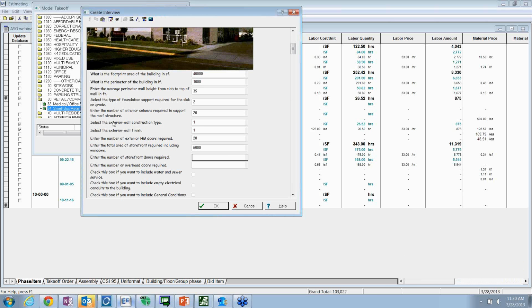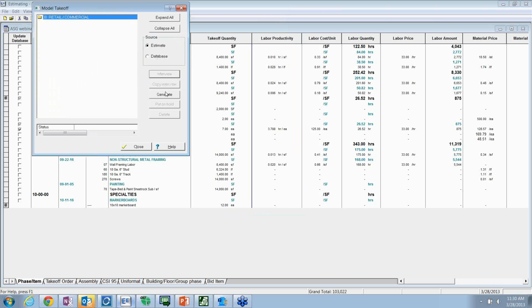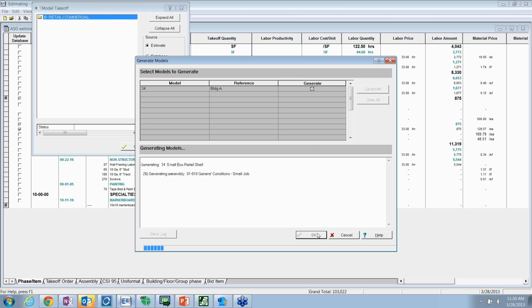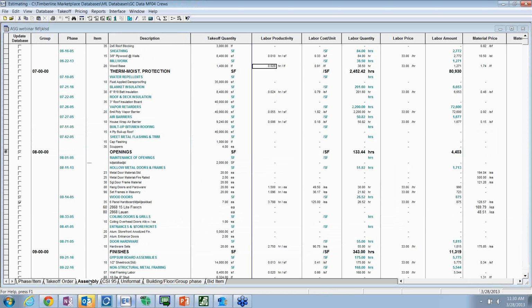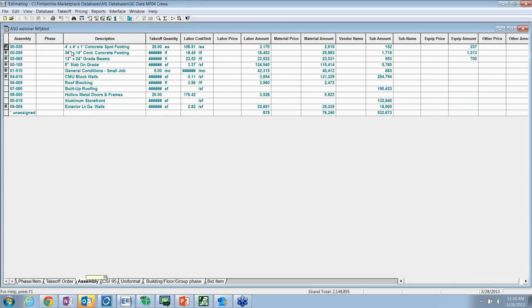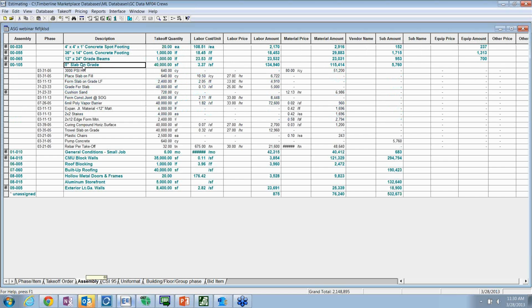So at any rate, as I come in here, there's 2 storefront, overhead doors, there's 1. And as I click on the question here, maybe it's going to be a 6-month project, I hit OK, and it captures, and now will drive all those assemblies that are going to be there on that project. So now if you notice here, there's all my assemblies, there's my quantities, there's the slab on grade. I didn't have to go grab line by line. I didn't have to go to the assembly. I just had to answer how big, I'll tell me stories, some parameter stuff, and it set in motion all that detail.